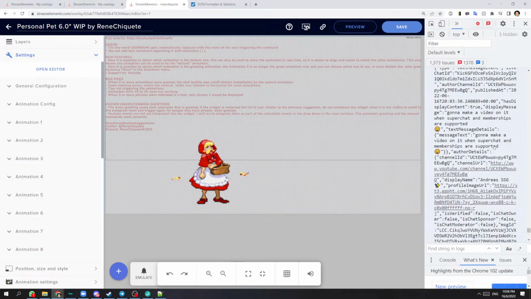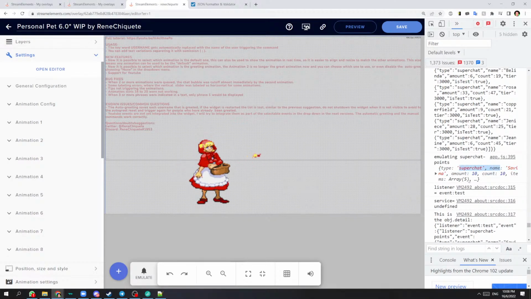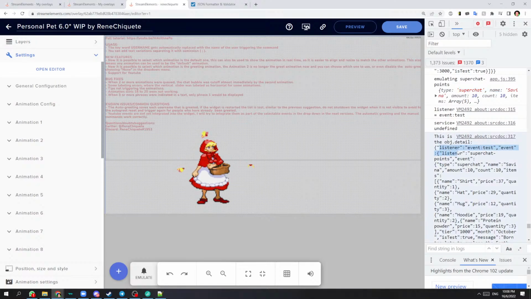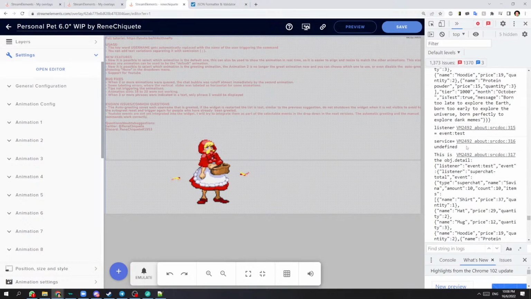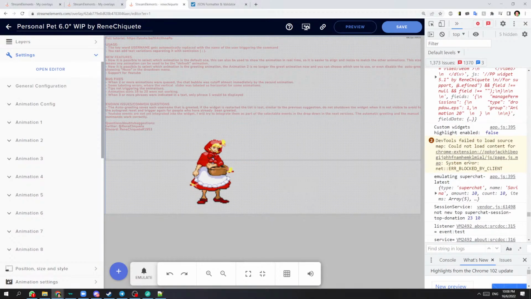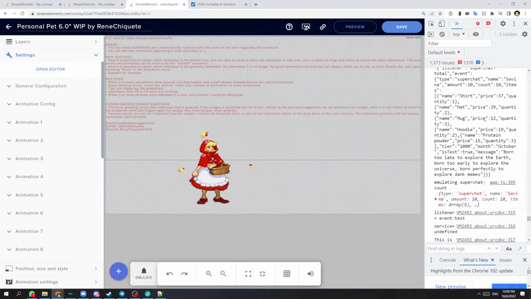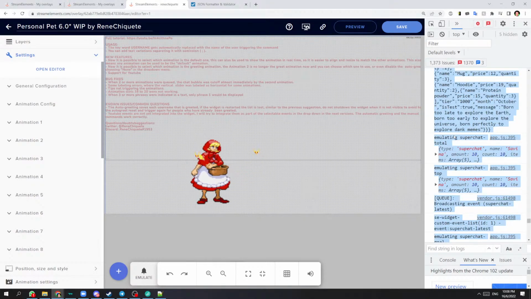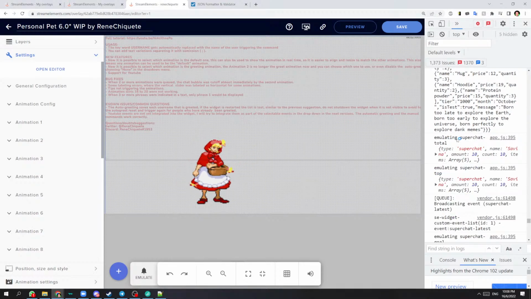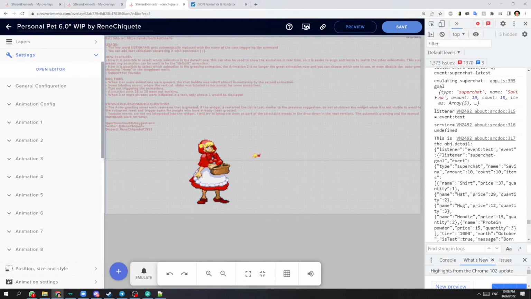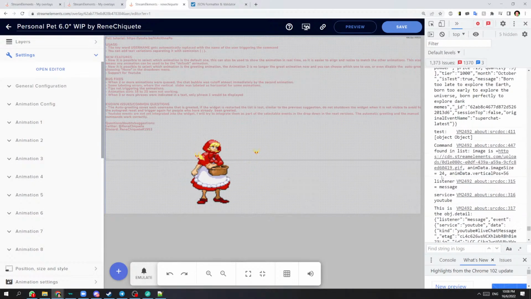Yeah, this event is a little bit smaller now that I think about it. Oh wait, this is a message. No wonder. Super chat. Listener event test. No, this is not the one I want. What is the one I want? Okay, here it is. Event test. Event test. Where is the one that I'm looking for? Emulating super chat. There's something weird going on here. Where is my event?